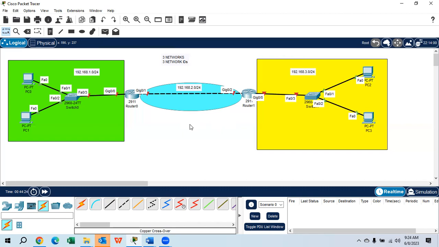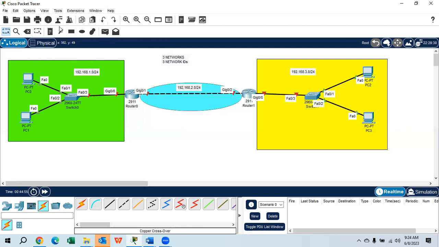So the main idea is that we want to connect the green network and the yellow one by using RIP. It can be different buildings that you want to connect, or different branches. Maybe one branch is here and another branch is somewhere else, and you want to connect those two branches.